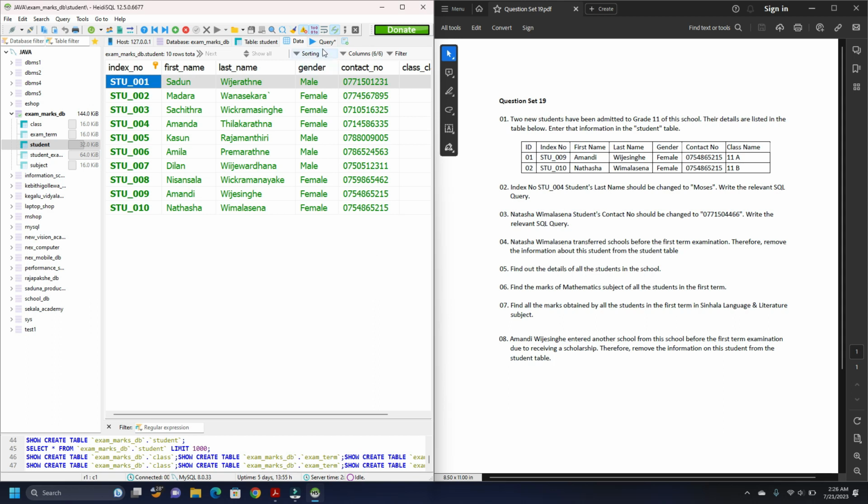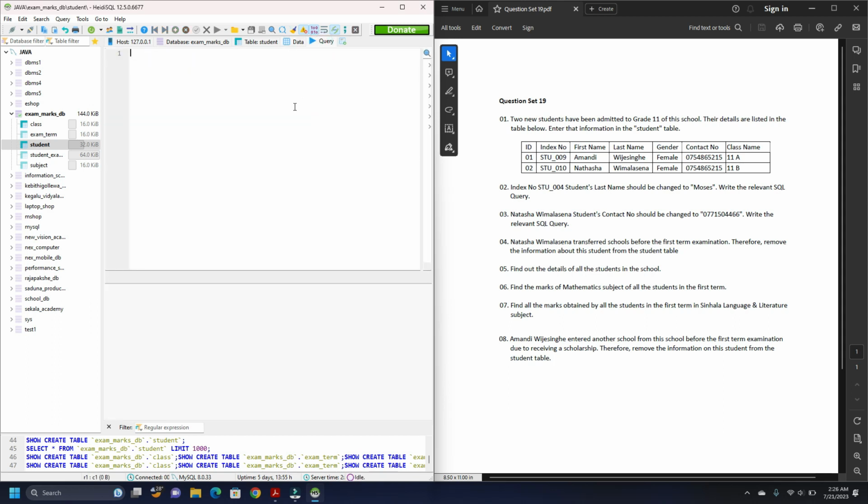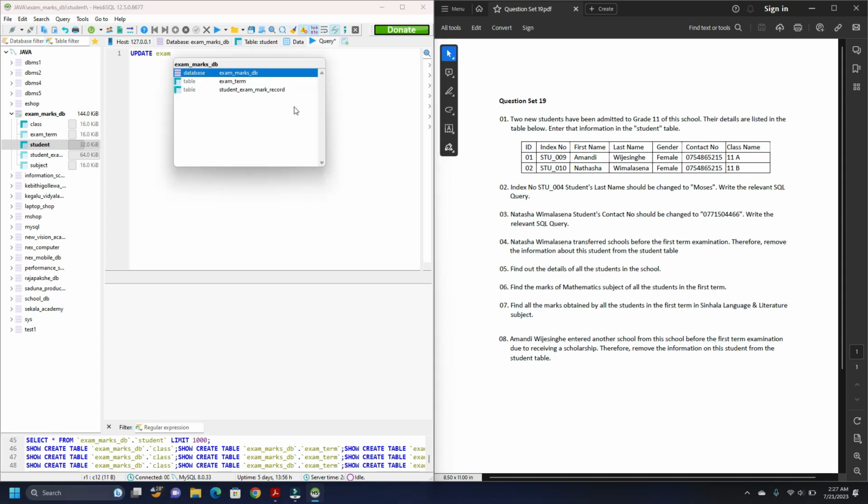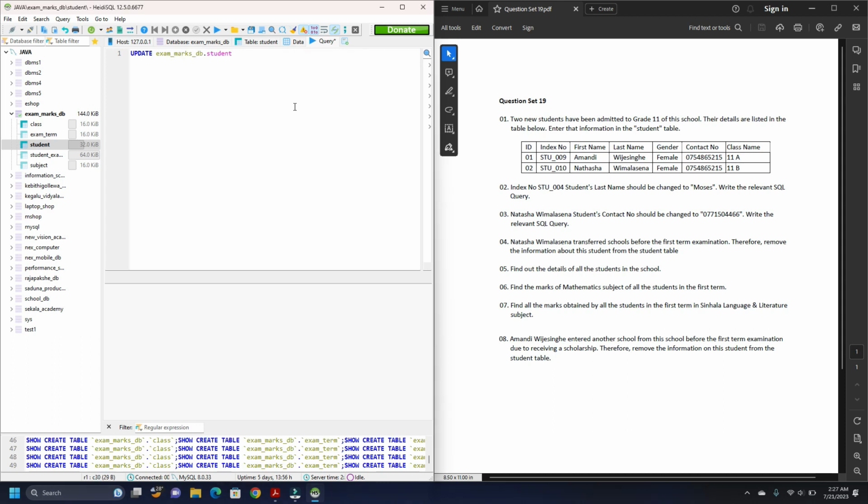Here we have to change an existing record, therefore we have to write an update query for it. Starting with update, and then we have to state the table that is to be updated, which is the student table from exam marks db database, and we have to set the new value, which is last name being Moses, where.